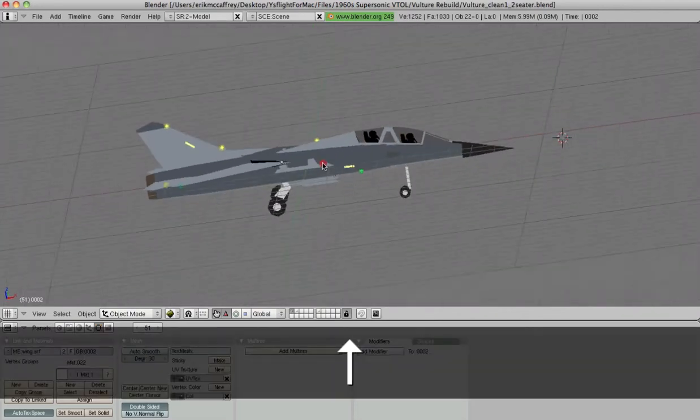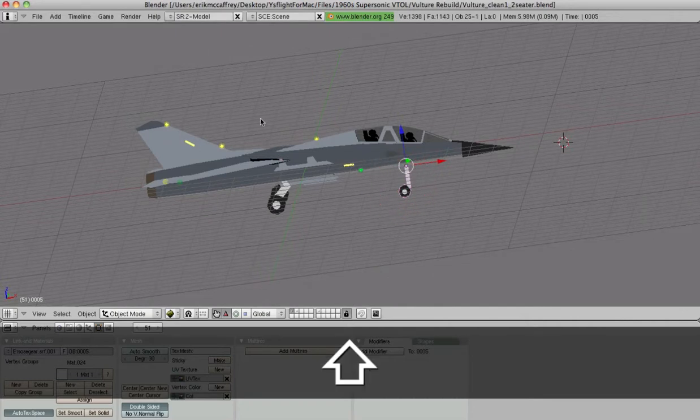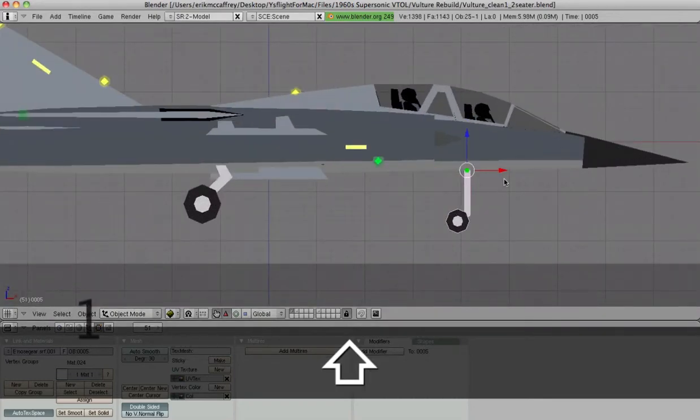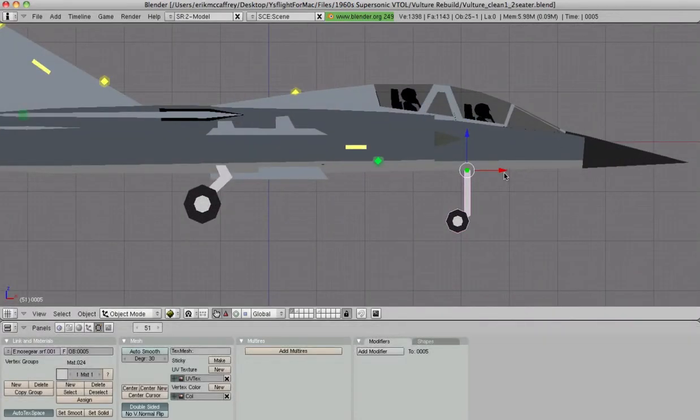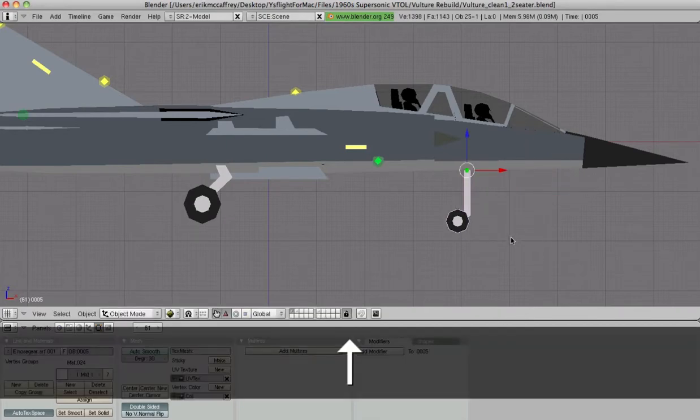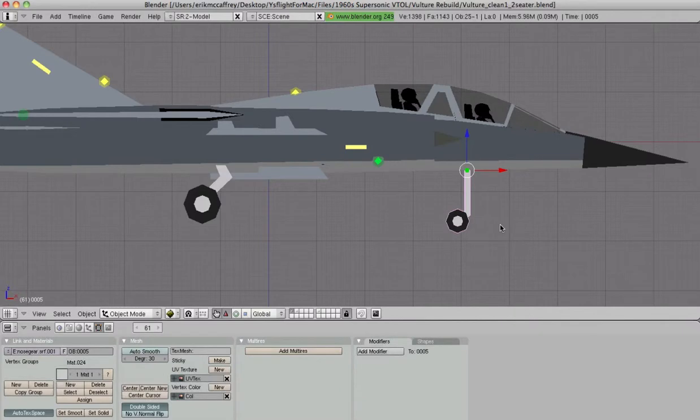So here we have our landing gear, and let's say that we want to move the nose wheel forward a little bit to improve stability while on the ground. So we just drag that forward. I think everything's all set. We hit the up key, snaps right back. Well, that's a problem.